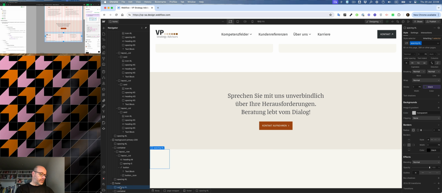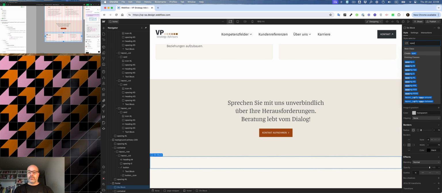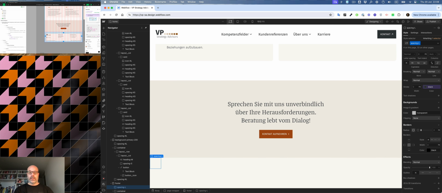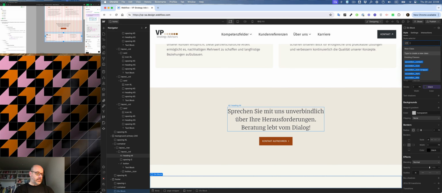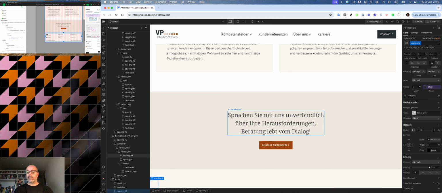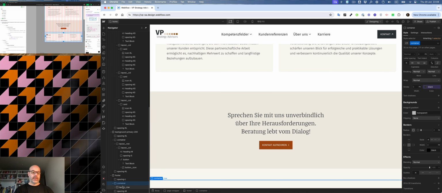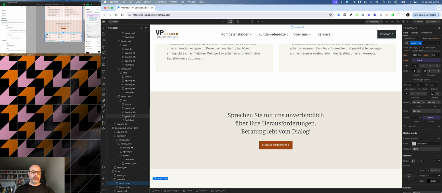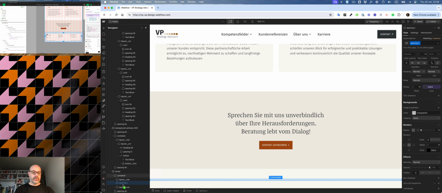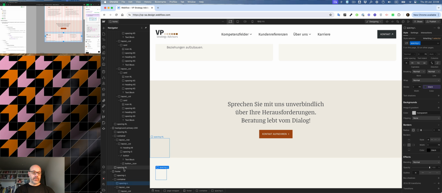Spacing is less actually. It's spacing L, and the bottom one is even less than that, spacing M. Okay, and now we have a container, and then we have a row, and actually we have 2 rows with spacing above it, and in between it.